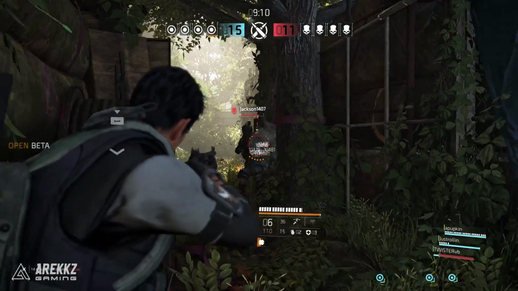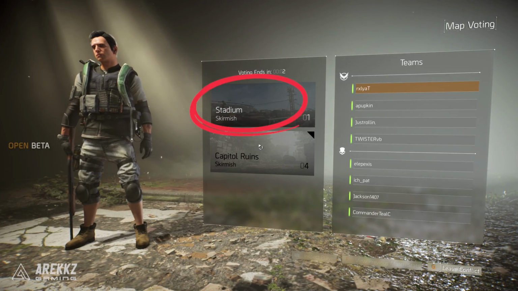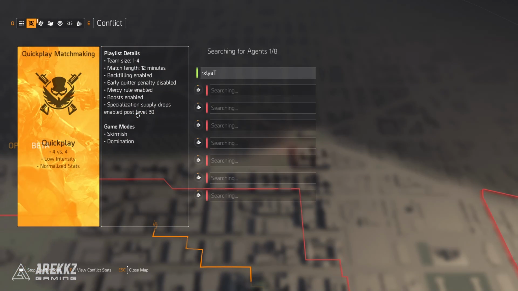Now that isn't the only map though that you can play in Skirmish. You're also given the option to play Stadium as well. Now I actually had a little bit of trouble finding how to actually access Skirmish. You have to open up your map and press Q until you come across the conflict matchmaking screen.